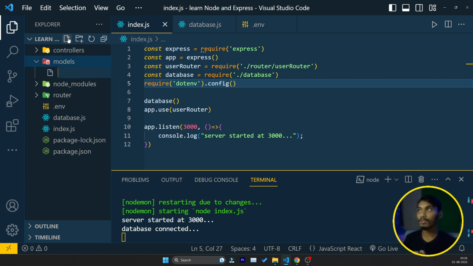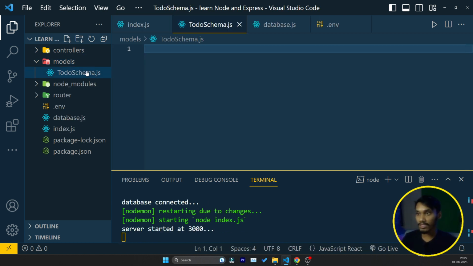I told you, suppose we are going to build a to-do app. A to-do app basically has create to-do, read to-do, delete to-do, and update to-do. So we're going to create 4 APIs for a to-do application. So I can say todoSchema.js. You can also name it todo models, no issues on that.